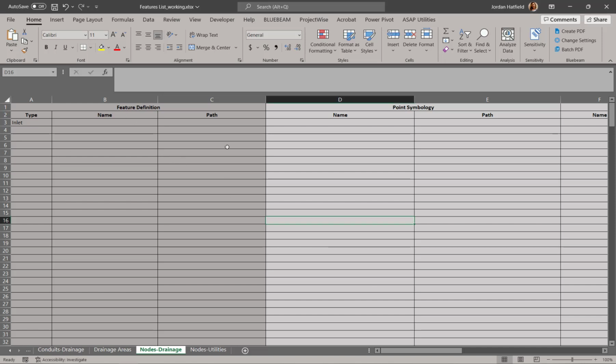So I'm going to be starting over here in the feature definition section. And this is where I'm going to start building out the list for the features. I'm going to be starting with inlets, and then I will move to different element types for nodes. And this list is going to look different for each workspace. But basically, you're going to start by checking the agency's standard drawings list and carefully review the different types of structures that you're going to need to include in the workspace.